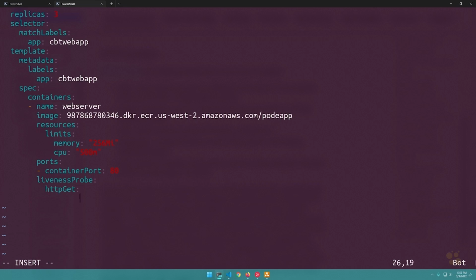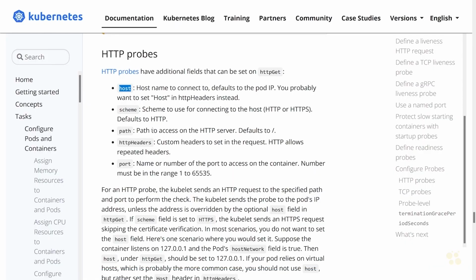So I'll say HttpGet, and then I'll say port is going to be port 80 because that's where our service is listening on here. And then we're also going to specify the path. So the path would be /home because that's the path that we configured in our web application.